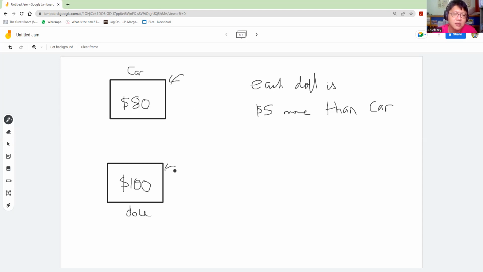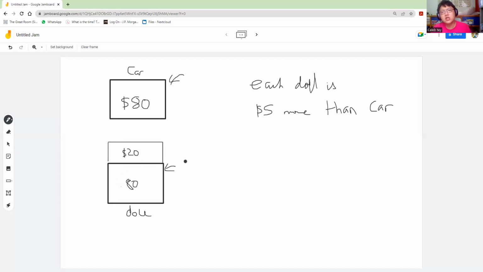Or how many doors are there here? I mean, it will be the same number, but how many? So you should be able to tell that the door total is 100, but it actually splits into two portions. One portion is 80, exactly the same as the car. And there's another portion that is a bit more than the car, which is $20 more.